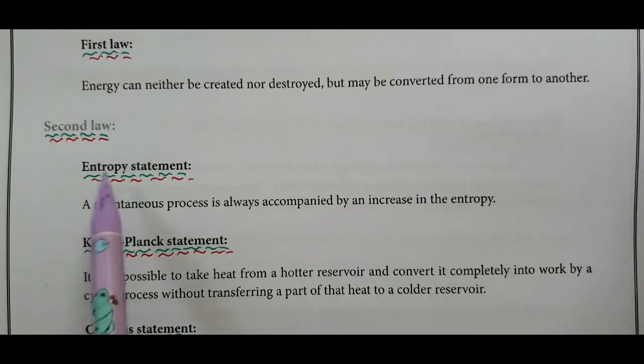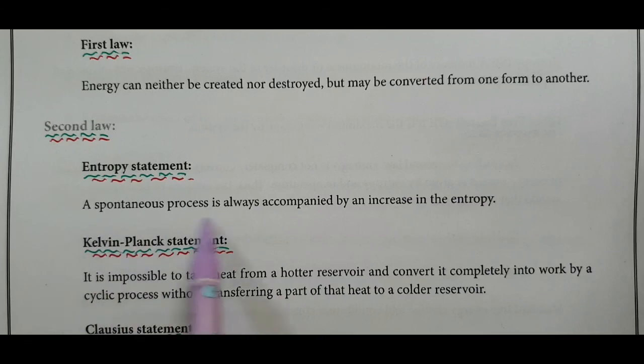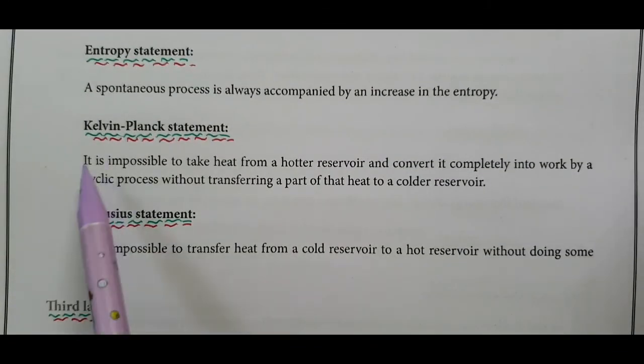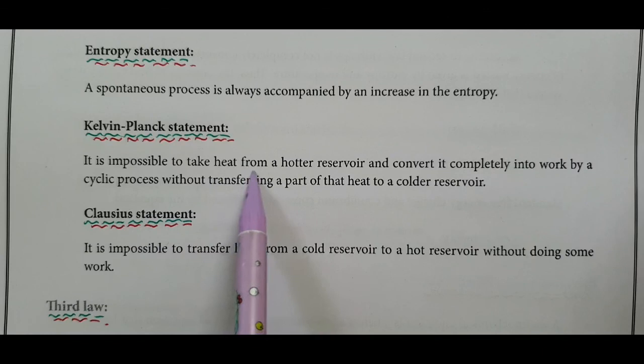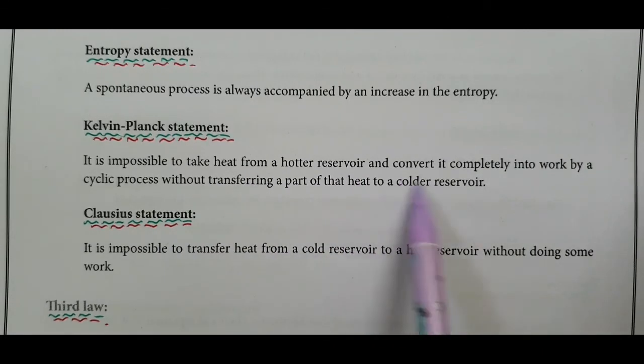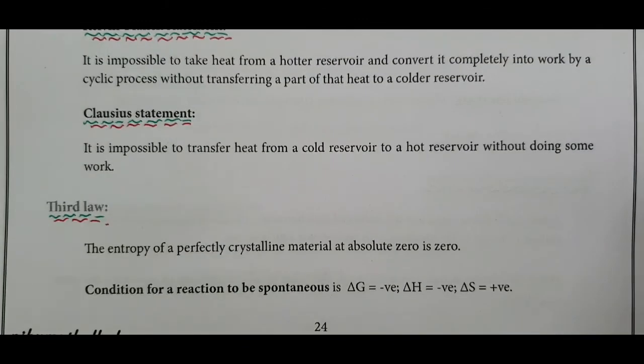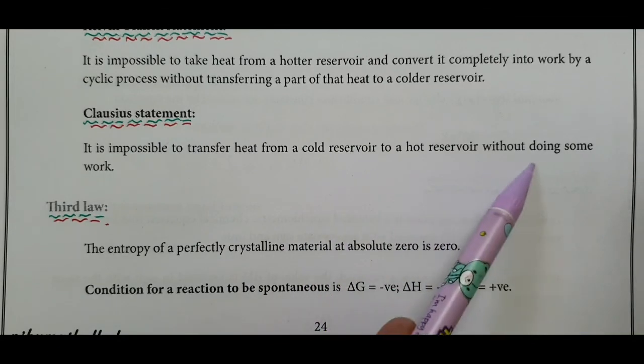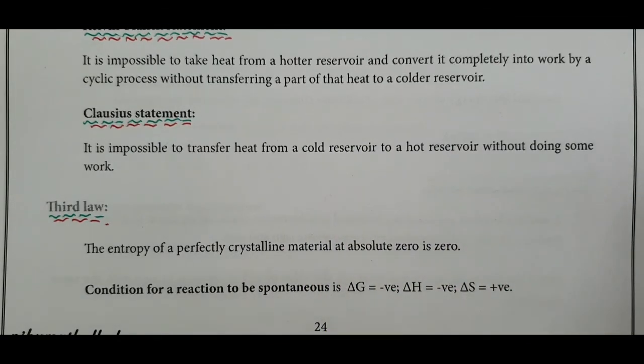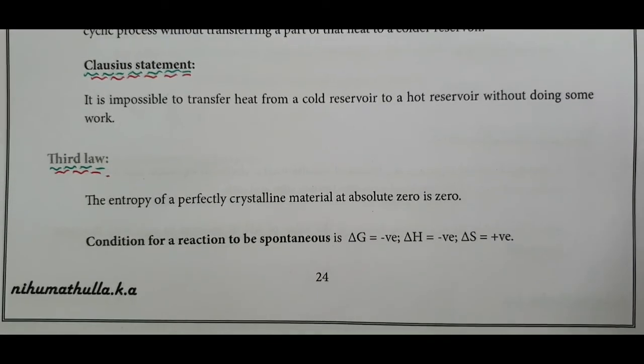Second law, entropy statement: a spontaneous process is always accompanied by an increase in entropy. Kelvin-Planck statement: it is impossible to take heat from a hotter reservoir and convert it completely into work by a cyclic process without transferring a part of that heat to a colder reservoir. Clausius statement: it is impossible to transfer heat from a cold reservoir to a hot reservoir without doing some work. Come to the third law of thermodynamics.